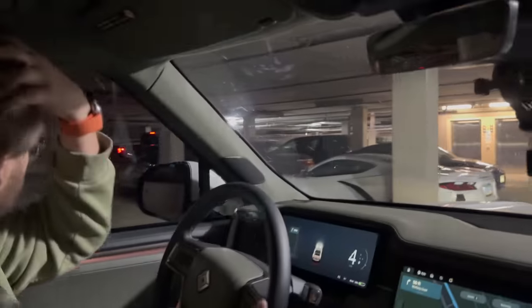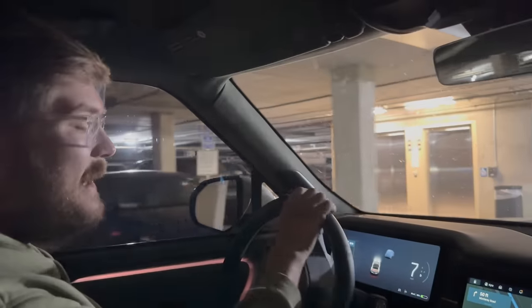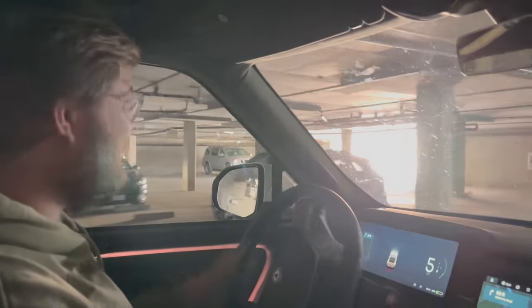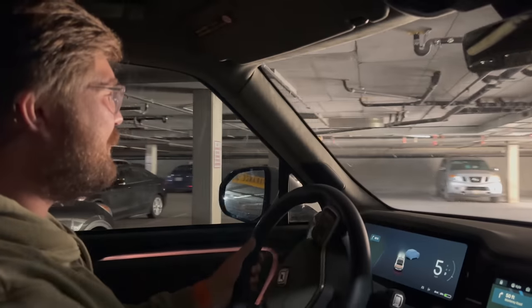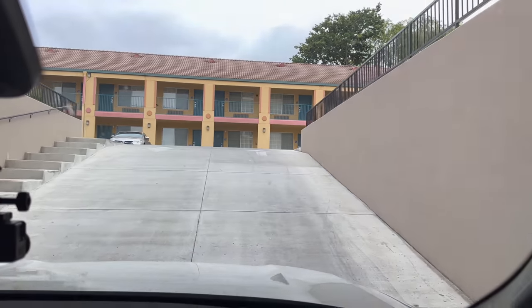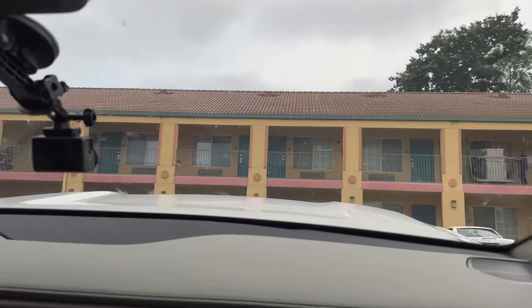We are pulling out of the underground parking garage right now here in San Jose, and we are heading to Del Grande Dealer Group — DGDG. Some of you guys know what this car is. I'll save the full reveal until we get there, because for those of you who haven't watched the previous videos, I think you're going to be so freaking pumped about this thing as much as I am. Take a look at this ramp getting out of here — this is legit. This would make a great Scoots Hill Climb Challenge video. Just full torque up the hill.